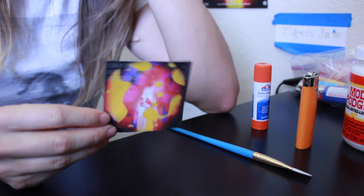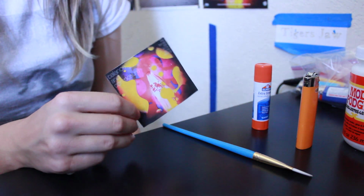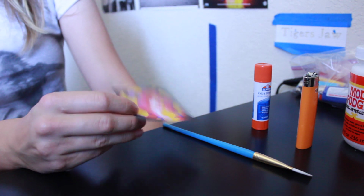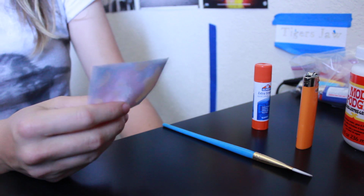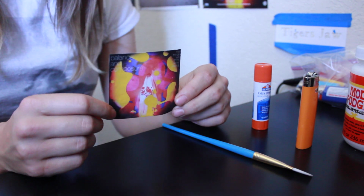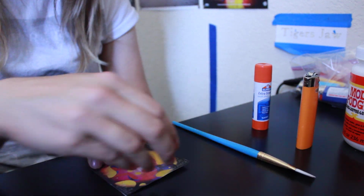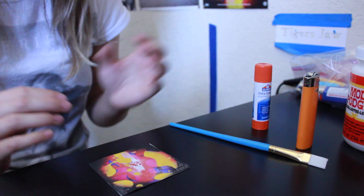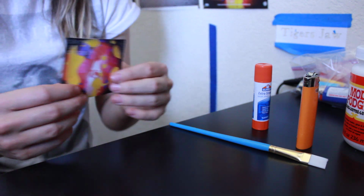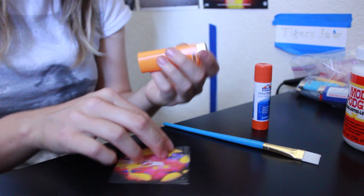And the next thing is you're gonna need your artwork, and if you don't have a printer, you can see about printing it at your school or maybe at the library, or a friend's maybe. But I just used my home printer, and I just printed it on regular copy paper. And another important thing you're gonna need to remember is when printing it, you're gonna need to print the measurements. I would suggest somewhere between 2.70 and 2.75 inches, just because that's about what it takes to cover the lighter.